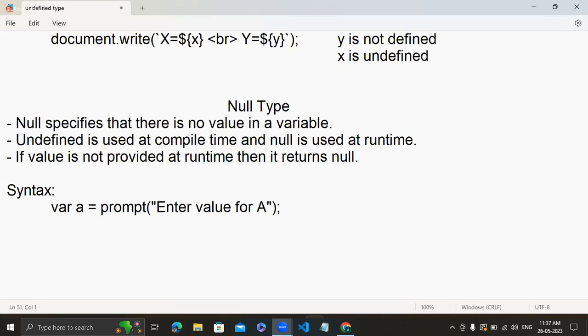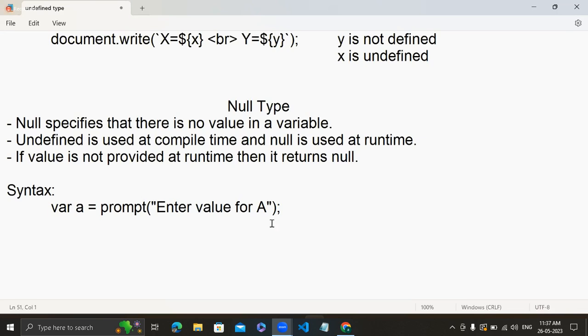We already learned this while learning about prompt, where I gave an example. I told you that prompt has a lot of consequences. Confirm has OK and cancel, and it will return true or false. But prompt has null. When you click cancel, I told you three consequences: with OK, with cancel, with value, without value, how it returns.